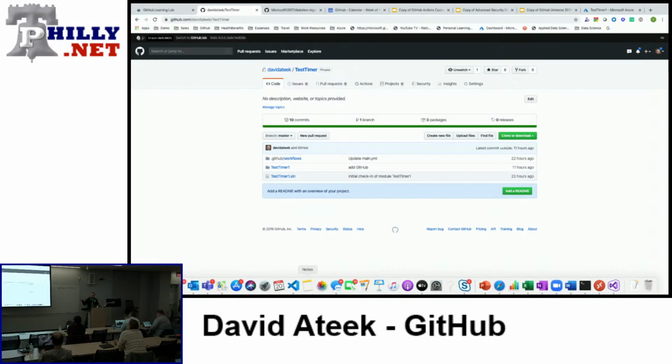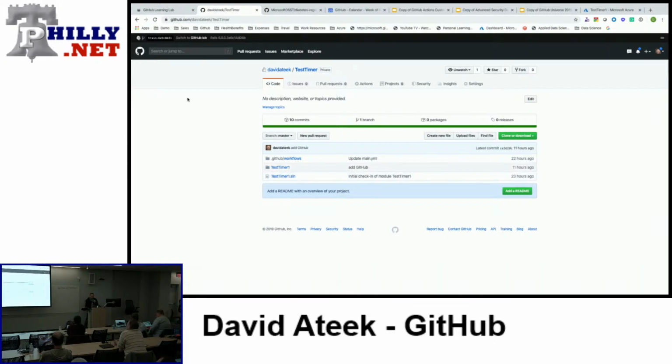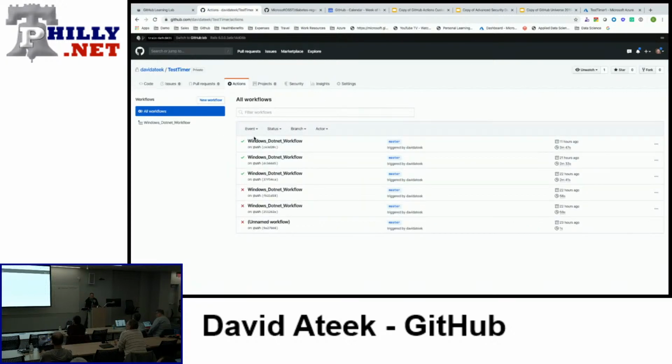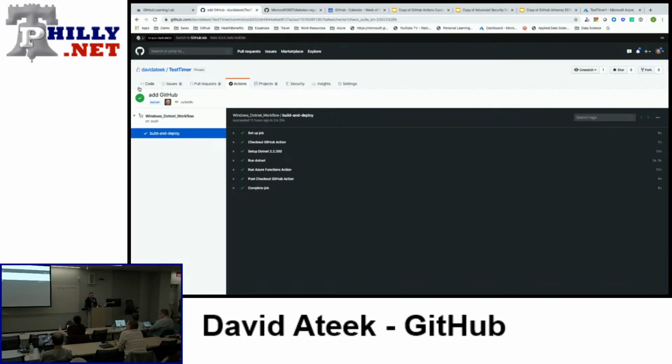The Docker ones are run on Linux. JavaScript ones can be run anywhere. They're run on hosted agents or self-hosted agents as well. Now, if we look at this new tab here, this is where I can come in and look at the different workflows that I've run. I can see what they've run, where they failed, and look at all the details and logs of what's run in the past. I'll show you that here in a second.